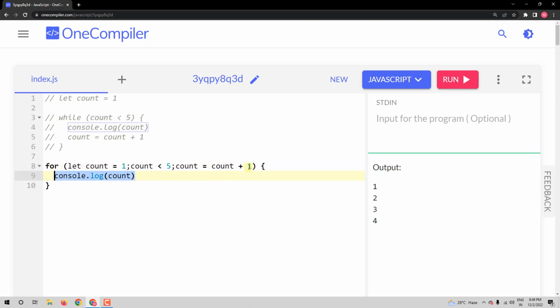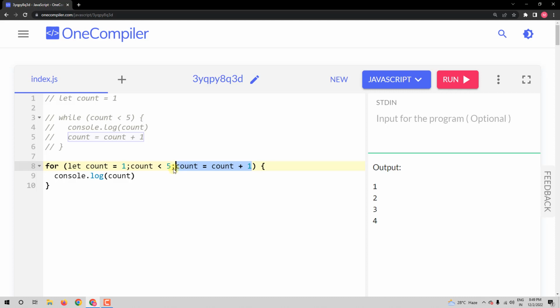And the third expression is the update expression. This is executed after the code block, or body, has been executed. So after every single time the body executes, this will be executed. First the initialization will run once, next the condition is checked. If it comes true, then the body will be executed, and then the update will be executed.